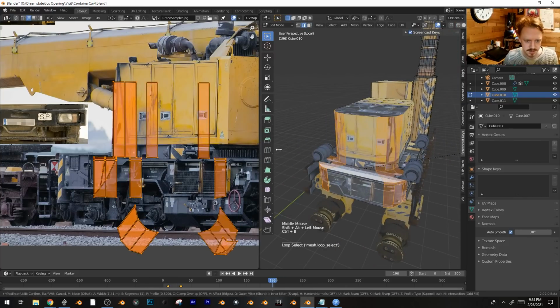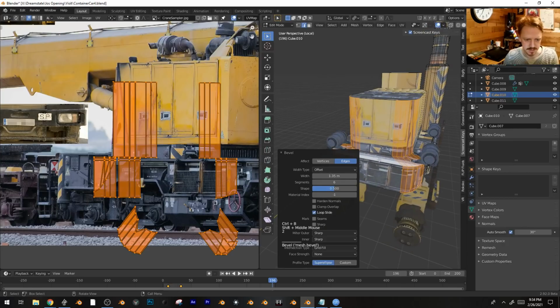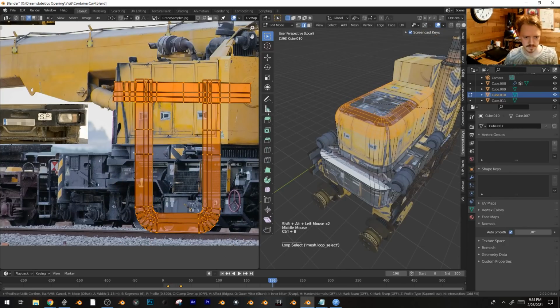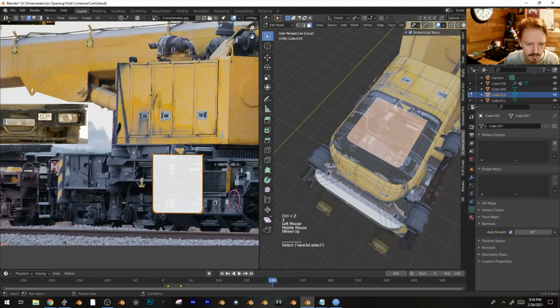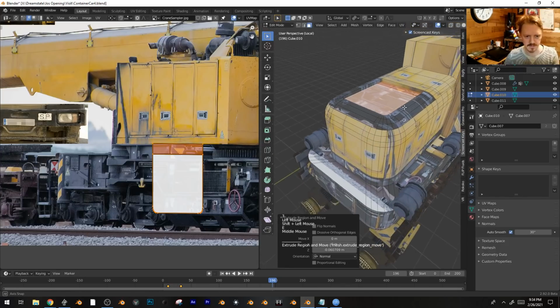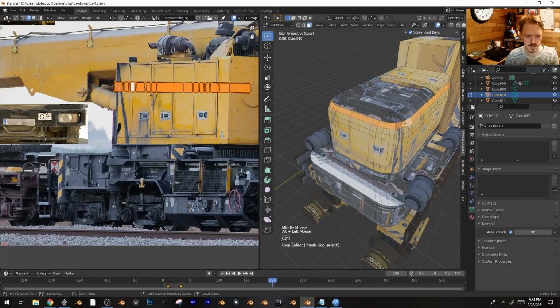Let's bevel that all so it's looking nicer. I like this kind of looking like an engine down in here. Yeah, we'll keep that. We might not even tweak that all that much.